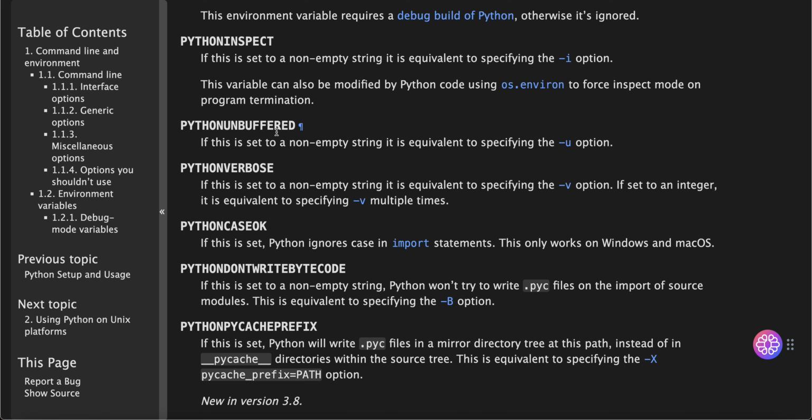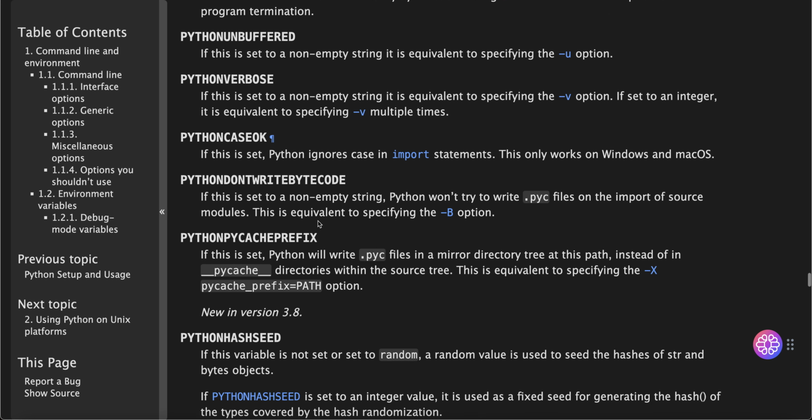PYTHONUNBUFFERED. If this is set to a non-empty string, it is equivalent to specifying the -u option. PYTHONVERBOSE. If this is set to a non-empty string, it is equivalent to specifying the -v option. If set to an integer, it is equivalent to specifying -v multiple times.